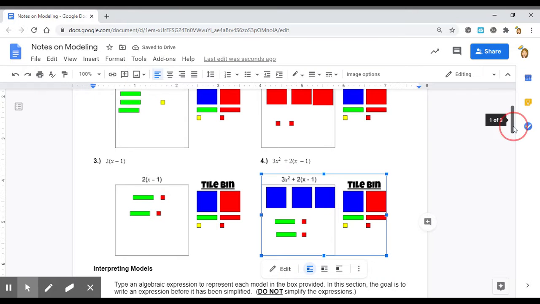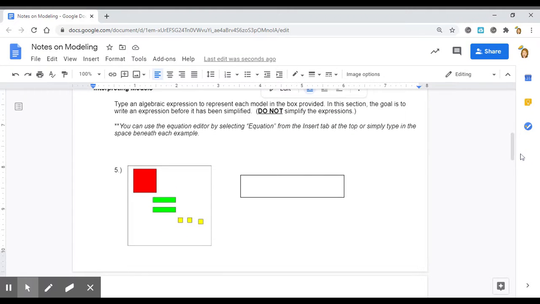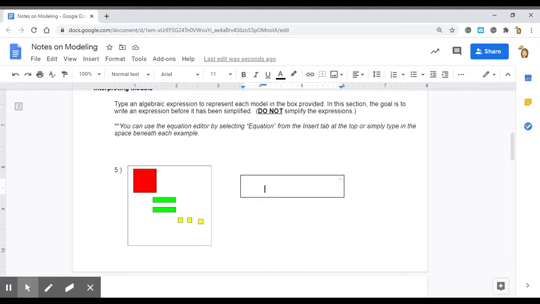Sometimes, instead of showing the problem, you need to write down the equation for my problem. So over here, you'll see we can't double click and get a drawing feature. We're actually going to type it in over here. So I've got a negative x squared, positive 2x, and then 3 1s.